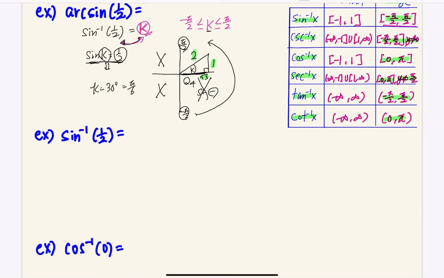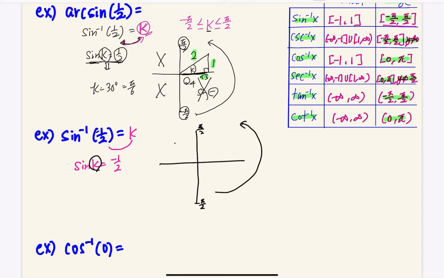Okay, these two questions are the same, so I'm going to change these to negative 1/2. All right, set up K. And then switch x and y so that we can use sine k equals negative 1/2, not sine inverse. K is an angle, right? K is an angle which should be between negative pi over 2 and pi over 2. So do not use these two quadrants. We know that sine k is negative 1/2. In first quadrant, sine is positive. So do not use quadrant 1.